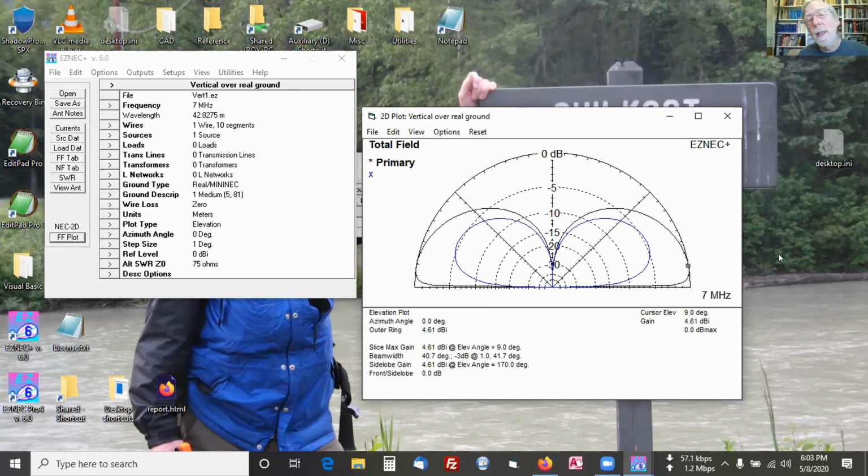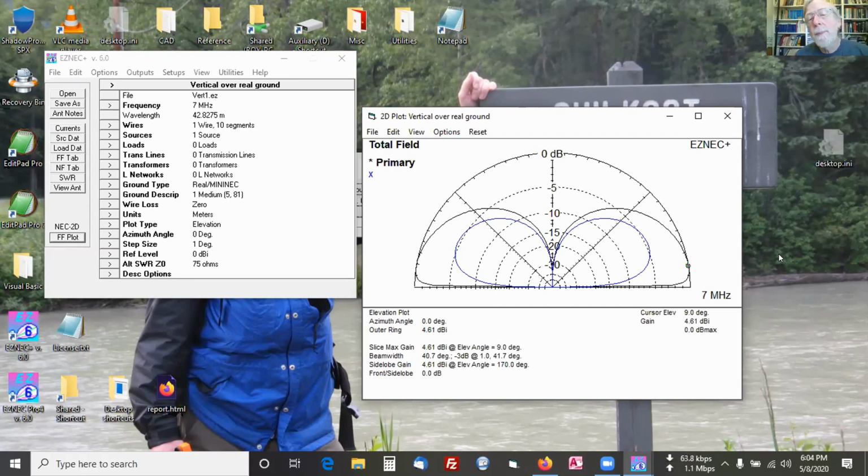And that kind of stuff you can see with the MININEC ground. That's really handy. Now we've taken the ground system completely out of it. This is saying if we make our ground system just perfect, this is what we're going to get. And in fact, if you do put a ground system in there that has some resistive loss, all it's going to do is shrink both of these patterns down in proportion, and they'll still have the same ratio. So the MININEC ground is handy for that.